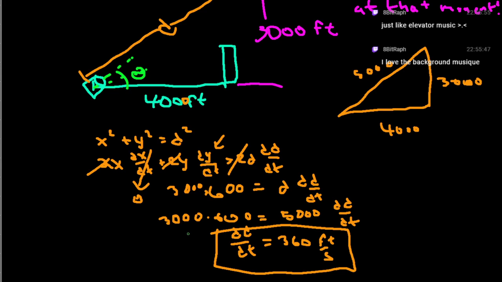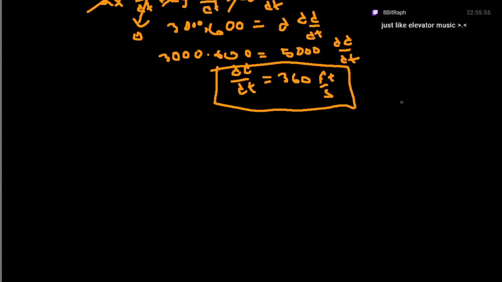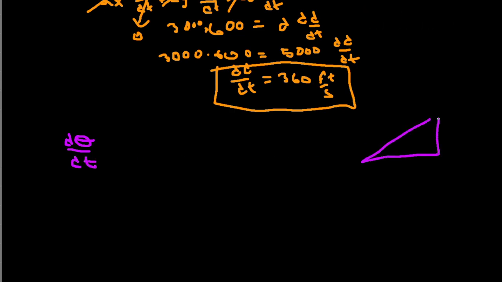If the television camera is always kept aimed at the rocket, how fast is the camera's angle of elevation changing at that moment? So now we want to know, I'm going to now start using light blue, purple, what is dθ/dt for that same triangle. I guess this wasn't too bad of a problem. I thought it would be a little trickier. We want to know how fast the rate of change is on the angle.